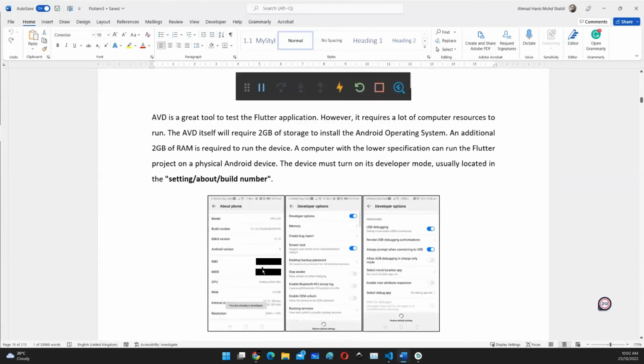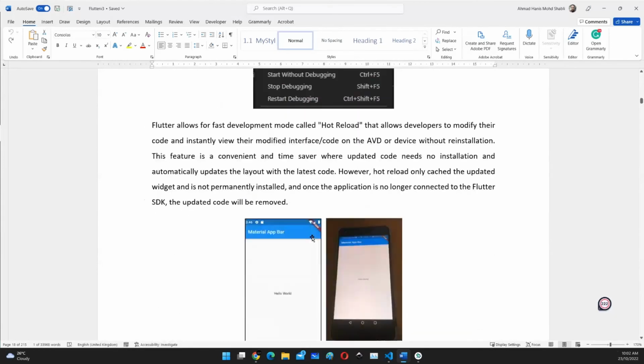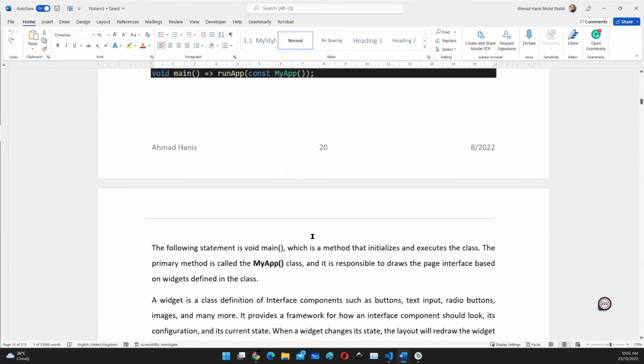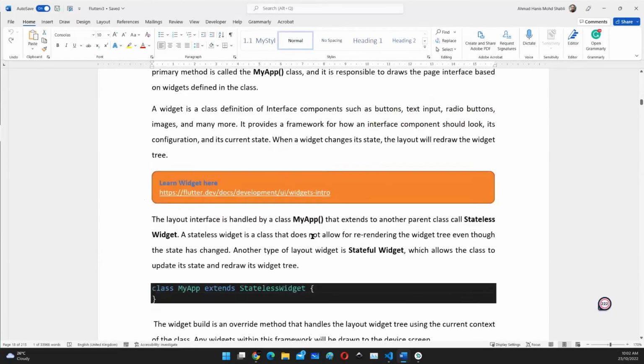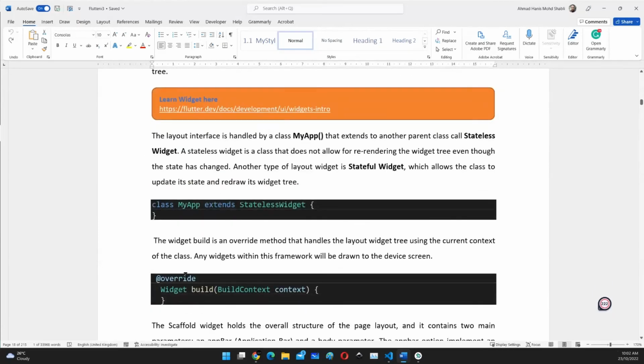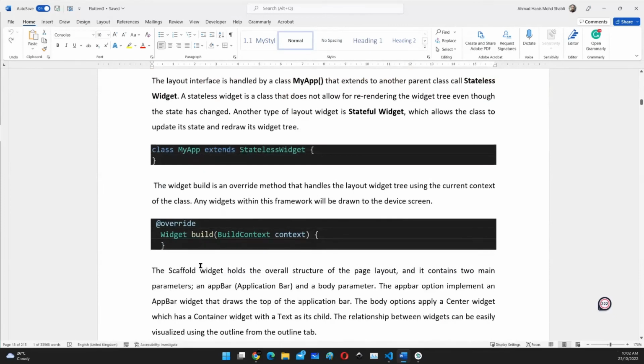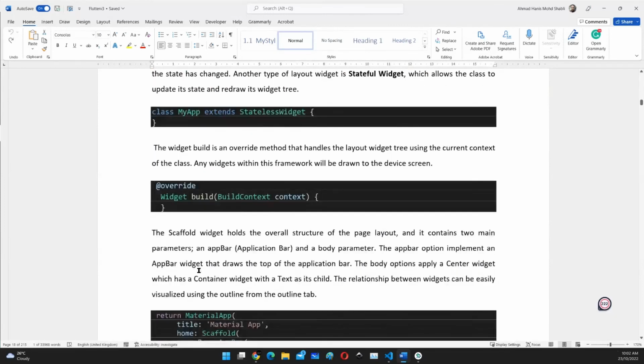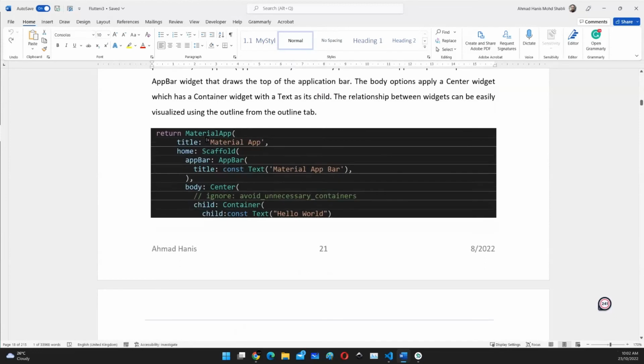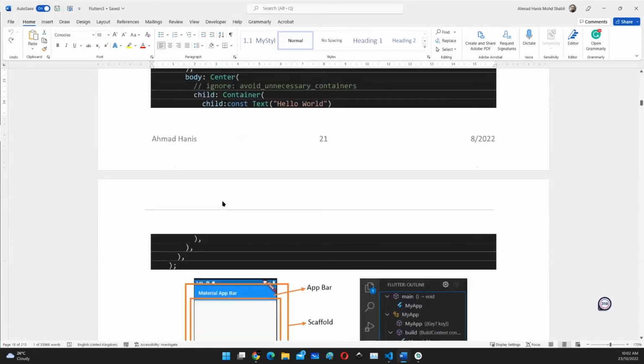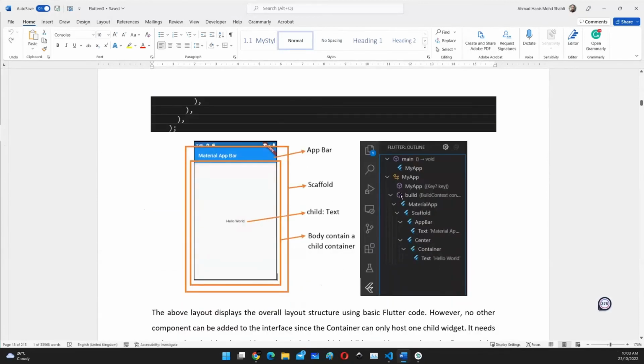This one I've talked about already, so to run, to settings and whatnot. Those are available. I've talked about the basic layout, the stateless widgets, and the widgets that are used in the framework UI. Here we use MaterialApp. We don't use Cupertino. You can use Cupertino, but you need to import Cupertino, and then you get a Cupertino UI design compared to Material design. There you go, the Flutter outline.